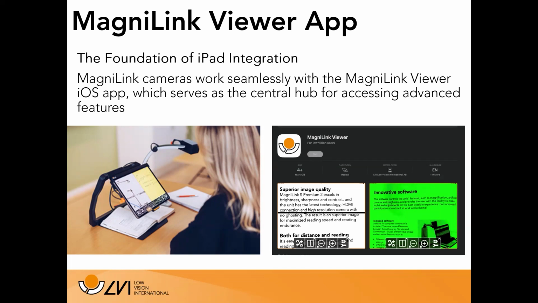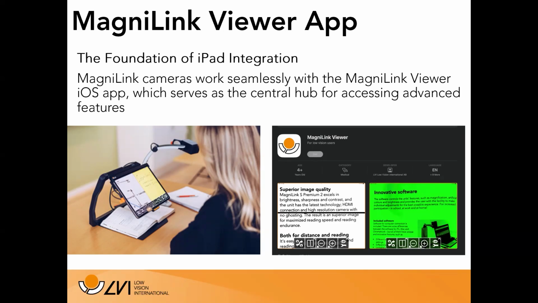On the image, you can see that the user has the iPad camera looking at a textbook, and then our Magnilink S camera looking at something in the distance. The second picture is actually a screenshot from the App Store so that you can see what it looks like. And I'll describe it. It just says Magnilink Viewer for low vision users. And it has images from our app actually in the App Store.